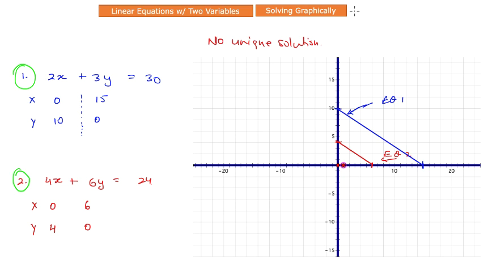But the bottom line of these 2 examples was to demonstrate that to find a unique solution to a pair of linear equations, first draw those equations on a graph using the ordered pairs of values, just like what we defined here. And then try to find a solution. If there is an intersection point, then there exists a unique solution. If there is no intersection point, then there is no unique solution. So this is how you will solve a system of linear equations using the graphical method.